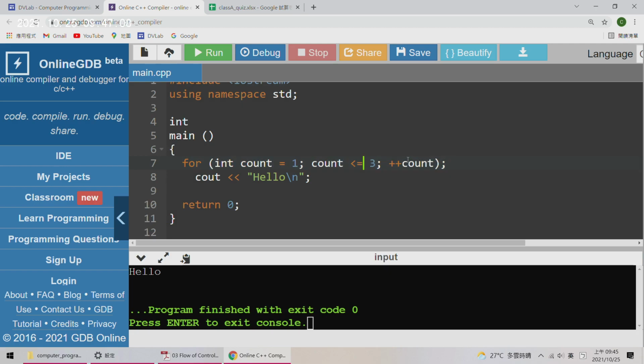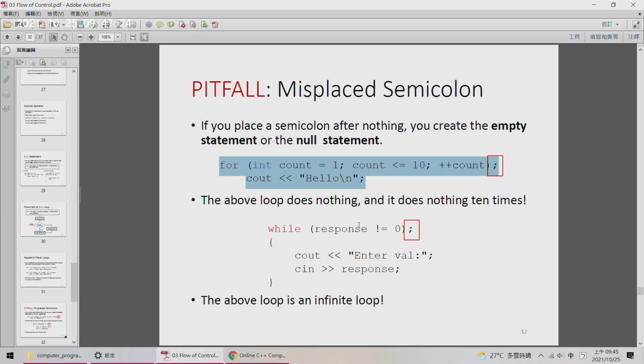We know that this is legal because the compiler did not produce any error message. So this syntax is legal, because the semicolon will create the empty statement, or the null statement.